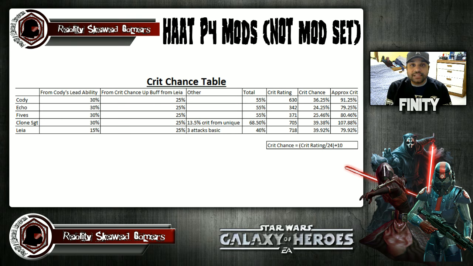Now, these are stats for maxed out characters. So yours may vary if your characters are not maxed out. But if you go on SWGOH.gg, you'd be able to see what the maximum critical rating is for each of your characters. Now, in the middle there, I have the formula. It was a rough calculation. I tested it on a few characters, and it's relatively accurate that the crit chance is going to be your crit rating divided by 24 plus 10.